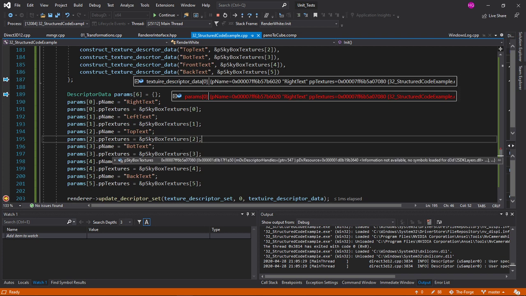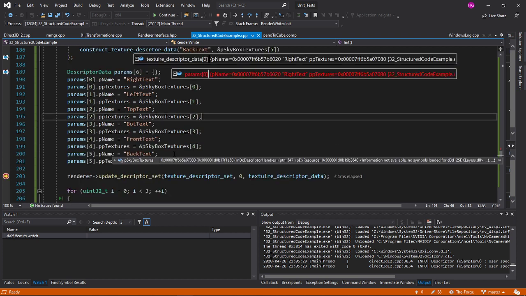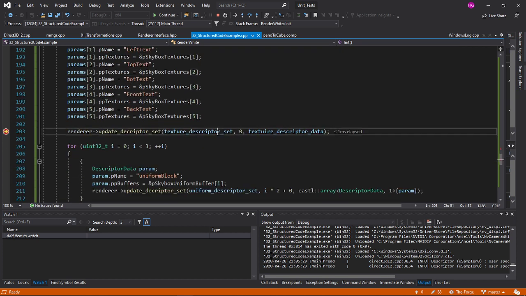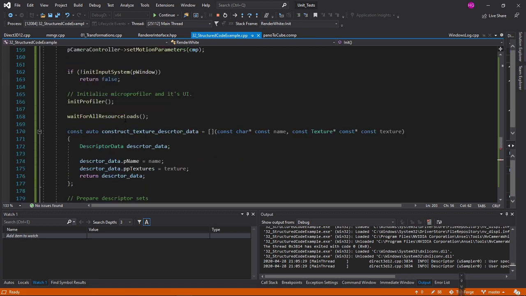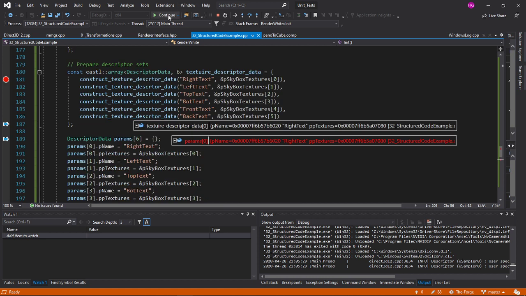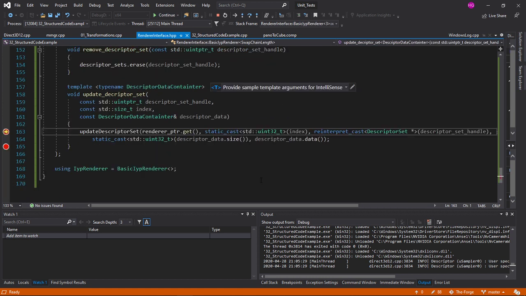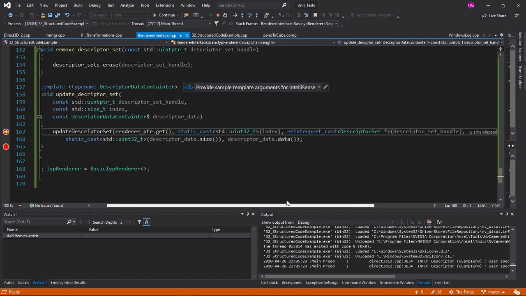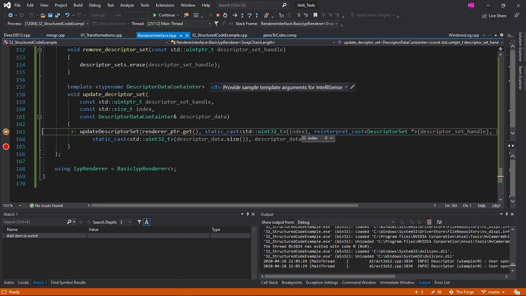So this is not the problem, then what is? Texture descriptor set, maybe that is the problem? Let's move inside. Am I passing the index the right parameter here?